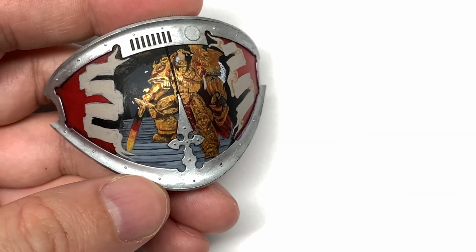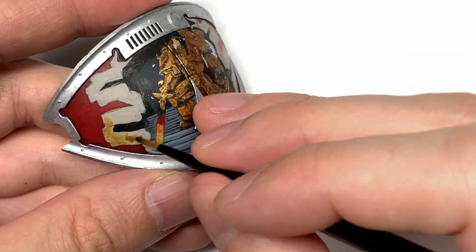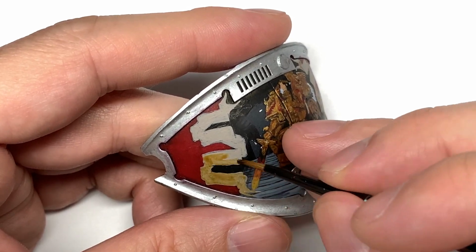So once you've got the Rakarth Flesh down, you're going to use a little bit of Citadel Seraphim Sepia shade like you would do if it was a real one that's moulded onto the miniature, and you're just going to give the whole thing a bit of a coat of that.